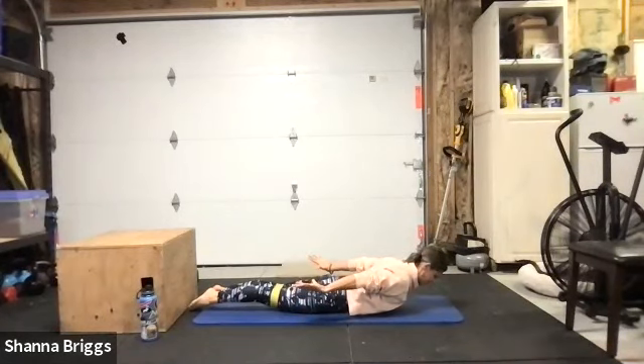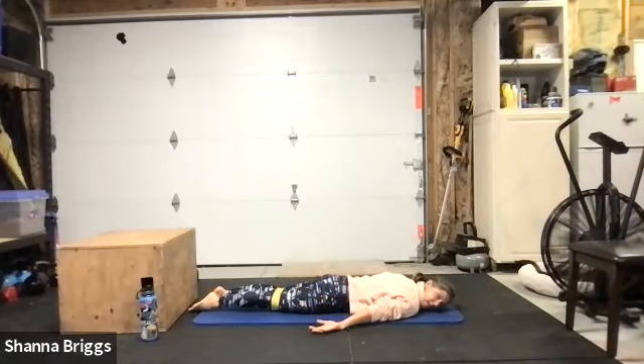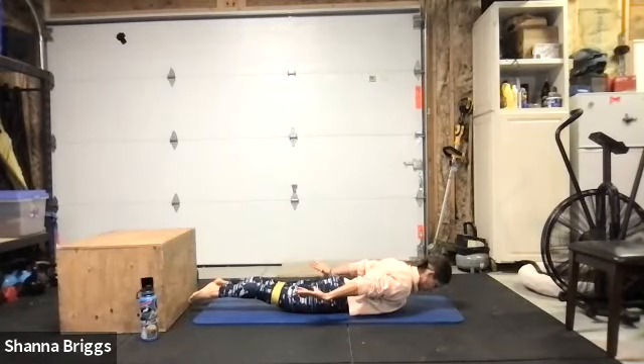Chin squeezes in, you're still activating the glutes as well. Anytime you need a break just bring the front side down, take another breath, and when you're ready think about lengthening from the top of your head to the bottoms of your feet. If you want to start lifting the feet off the ground as well, you can — just watch for any pinching in that low back. Squeeze the glutes, squeeze those shoulder blades together and lengthen. Down and rest.